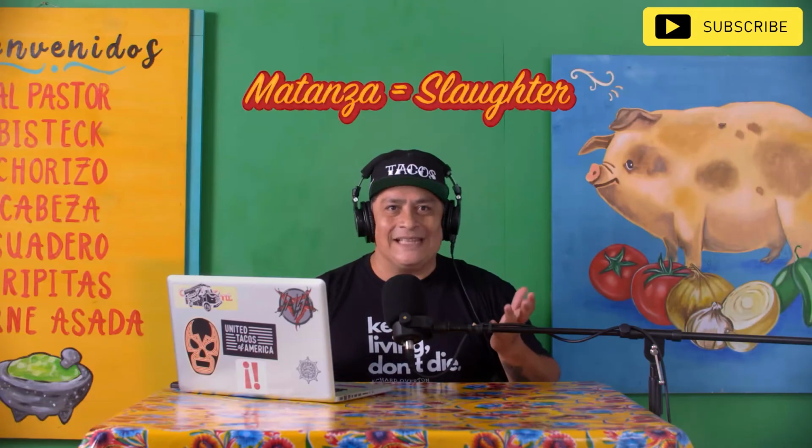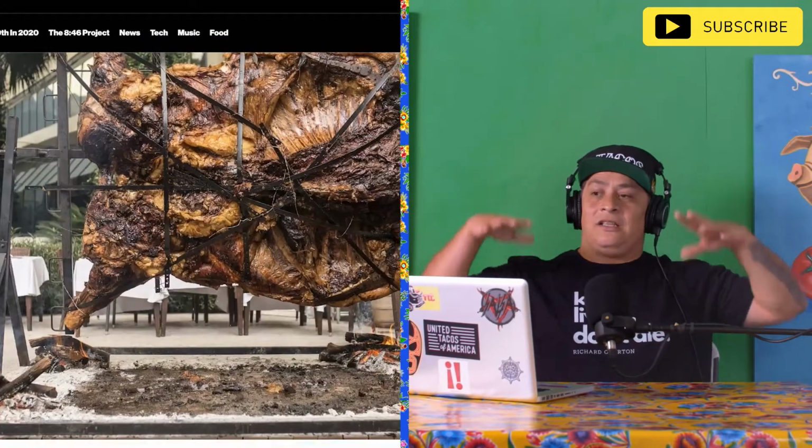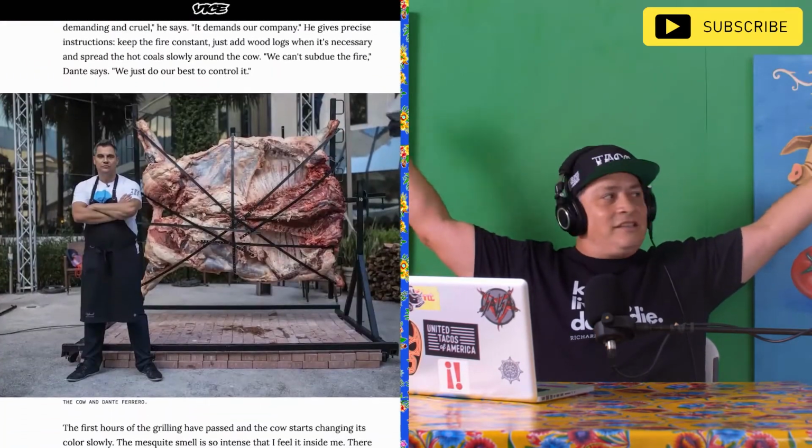So if you want to roast an entire cow, you have one lying around in your freezer section. What they call a matanza, a slaughter, you know? But they're not roasting the whole cow at once. They are. Wow. And it's huge. I saw some pictures, and it's as big as Taquería Sin Nombre. A ton of wood, they said they use. Literally, it's a ton. 1 ton of wood, 2,000 pounds.